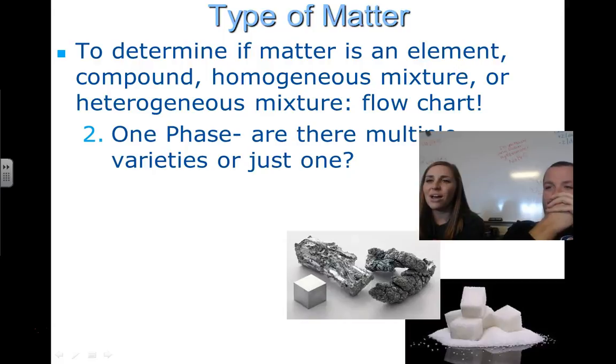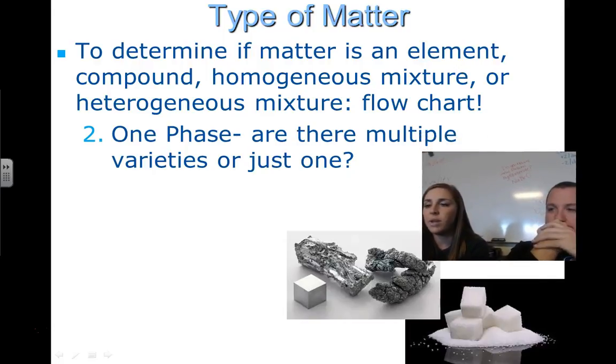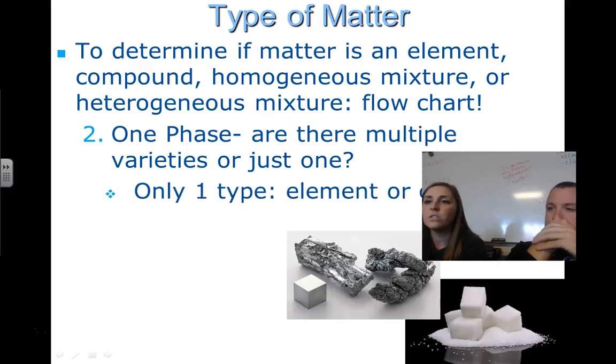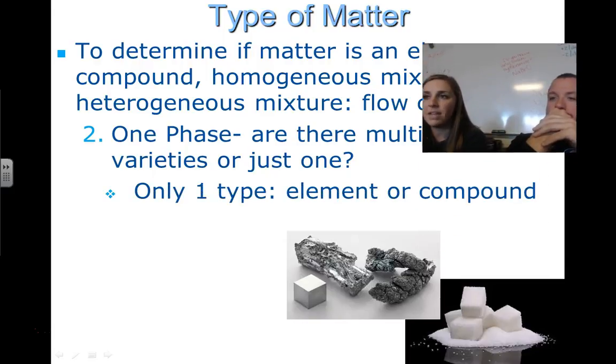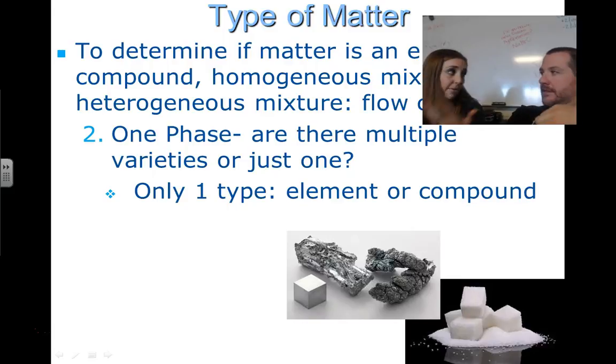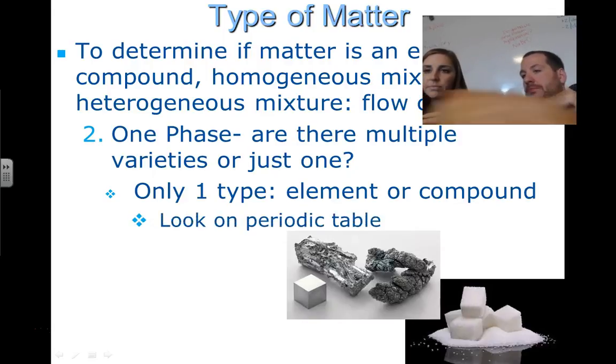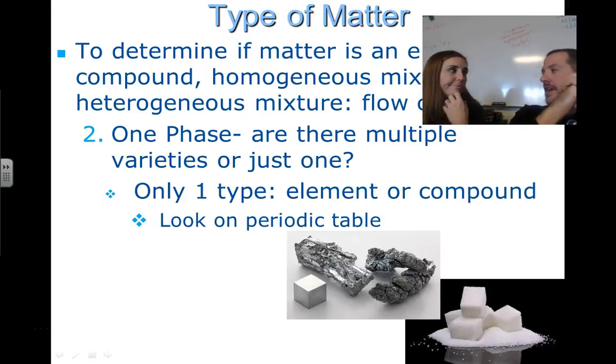All right. So again, if it's one phase, are there multiple varieties or just one is still the question. So if there's only one type available, it's either an element or a compound. If you decided it's not a mixture, like sodium chloride. Sodium chloride, is it just one thing? Yeah, that's the only way that it can go.